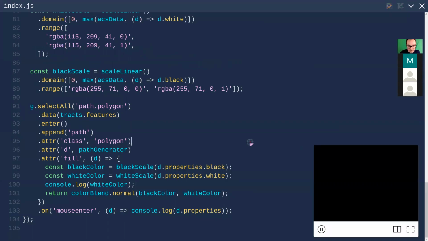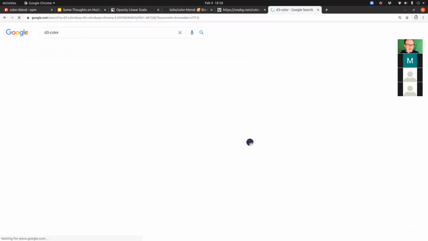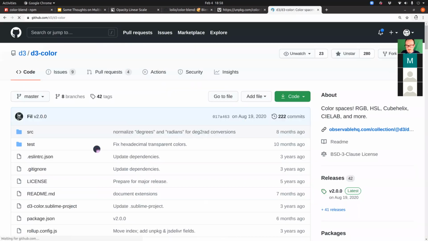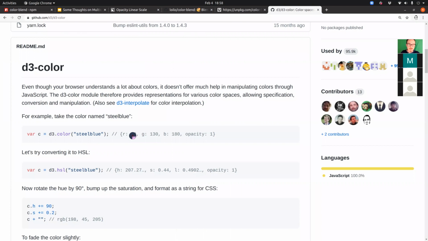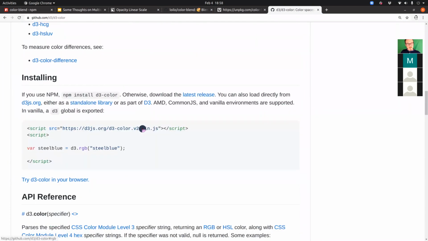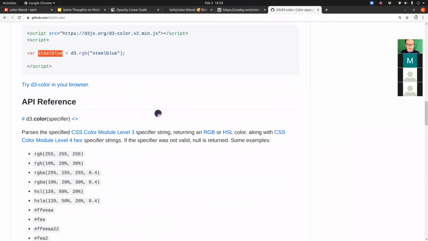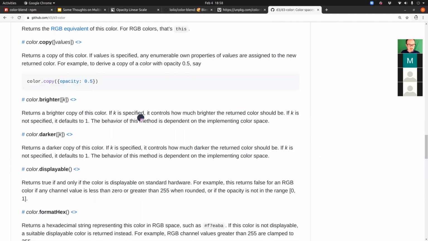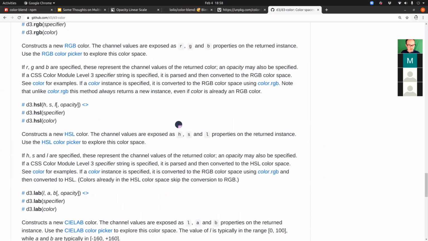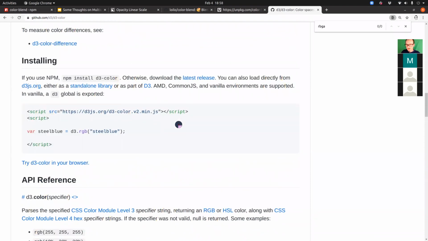Well, it turns out that D3 has a color module, D3-color, and this is bundled inside D3. So anything in here we can access. What this does is it lets you instantiate these color objects, which have properties depending on which color space it is, like RGB and A. And I believe there's one for RGBA, or maybe it's just RGB.